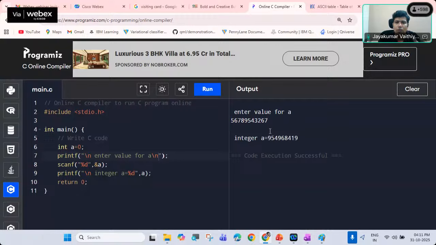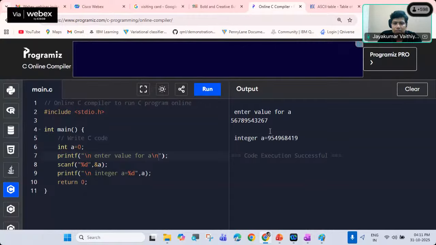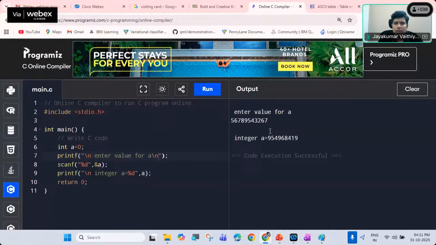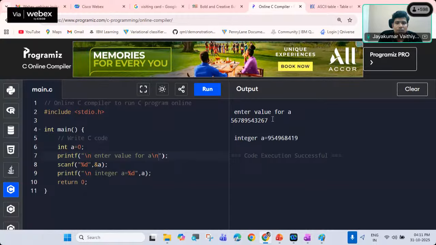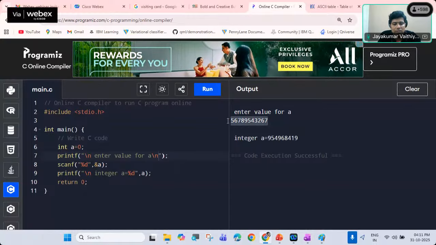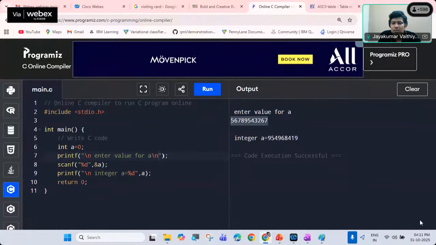So your hardware doesn't know how to store your data. It will go beyond your device capacity. You will get unexpected output. Okay. So try this value in your compiler and feel this.